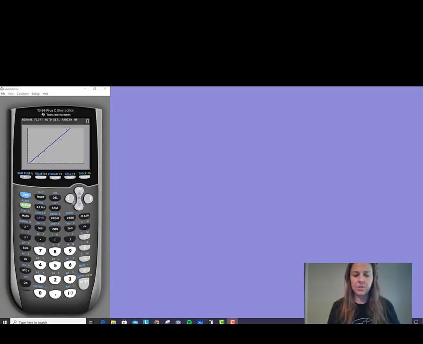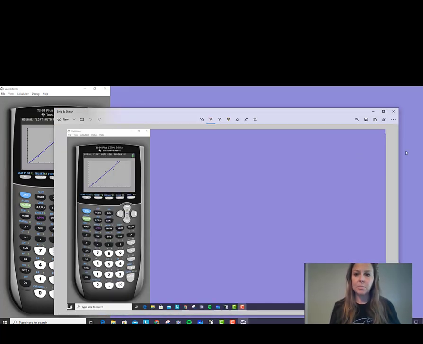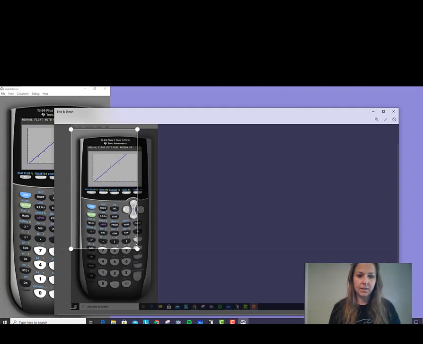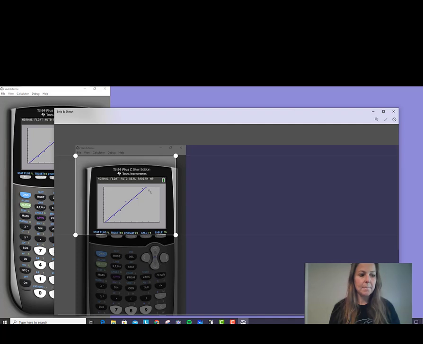All right, so now I'm going to show you how to take a picture of this with your screen. So down here at the bottom, directly to the left of your time, is this thing called Windows Ink Workspace. If you open that up and you click Full Screen Snip, then on your computer, there's like a bunch of choices over here to the left, and you're going to select Snip and Sketch. So Snip and Sketch, it's like in the middle. And then you're going to come up here and select this box that says image crop, and you're going to drag to whatever you want that picture to be of. So we could just get the screen of the calculator if that's the image you would like to put in for your homework assignment. And then you're going to click the check mark button.